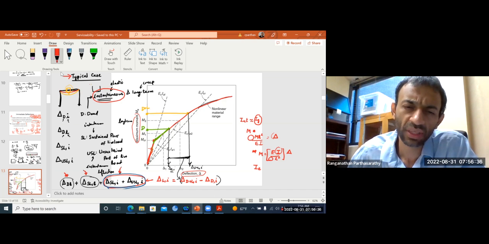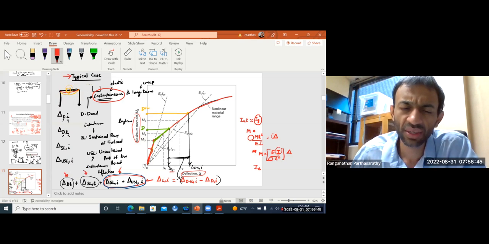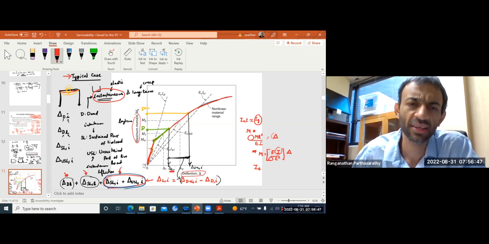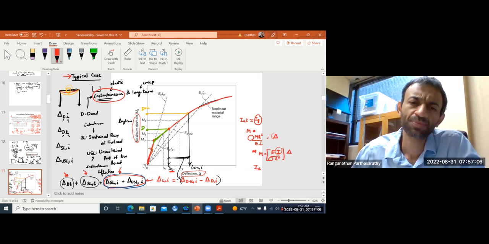Now, so you have delta DI. So in this graph, everything is instantaneous deflection, right? So first you have delta DI, what I'm underlining here. And that happens at this point. So your structure has reached this point by then. So of course, this is not the cracked moment of inertia, or the gross moment of inertia. This is somewhere between cracked and gross.